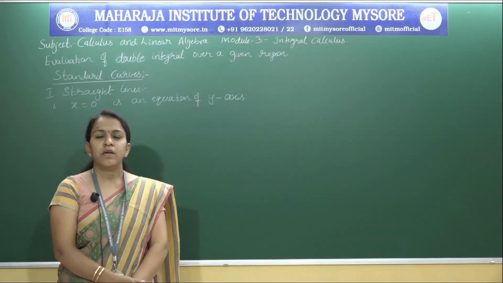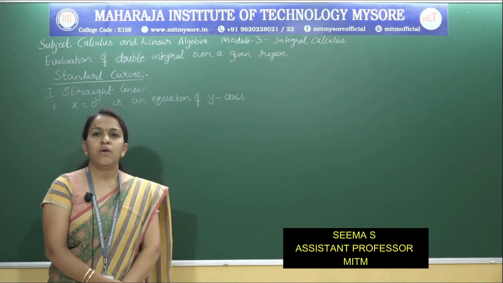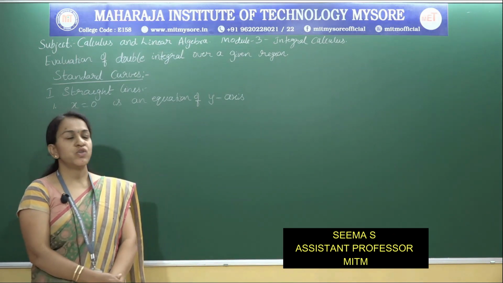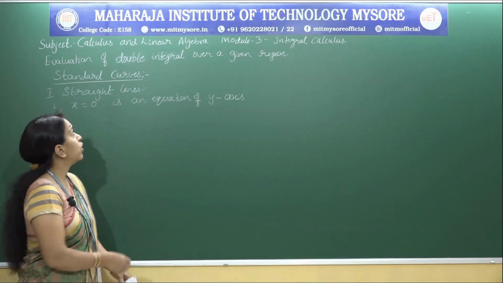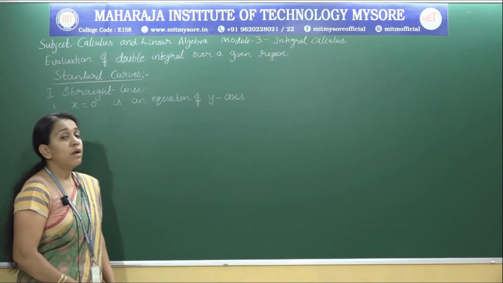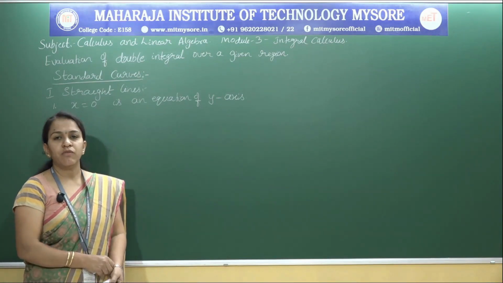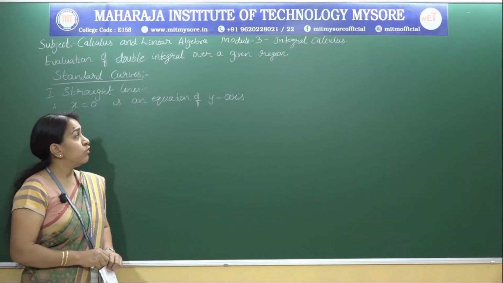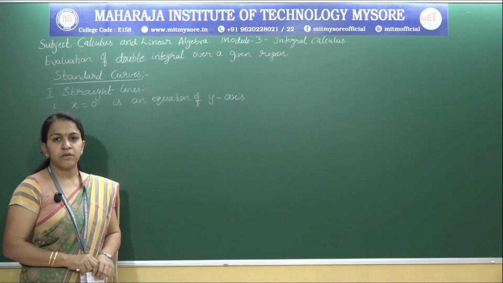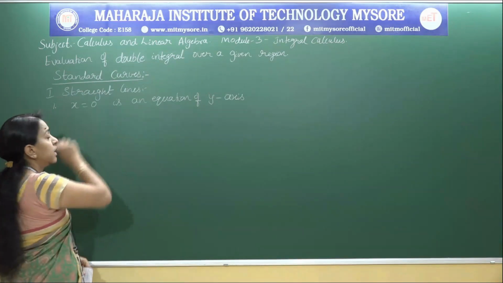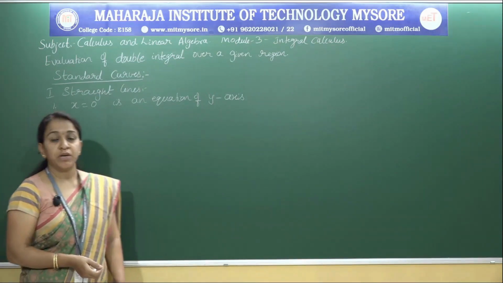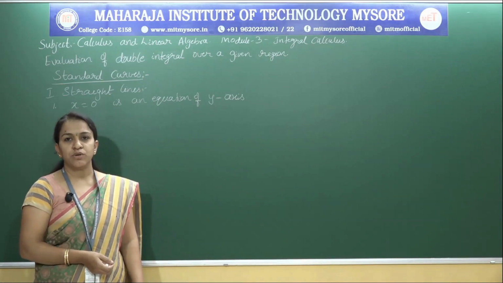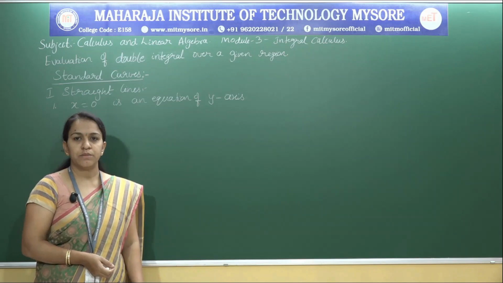Hello everyone. In the last session we learned how to evaluate a triple integral. Now in this session we are going to solve problems on double integral over a given region. So before going to solve the problems, we should know some standard curves. The standard curves are straight lines, equations of different types of straight lines, the equation of a circle, the equation of a parabola, and also the ellipse.